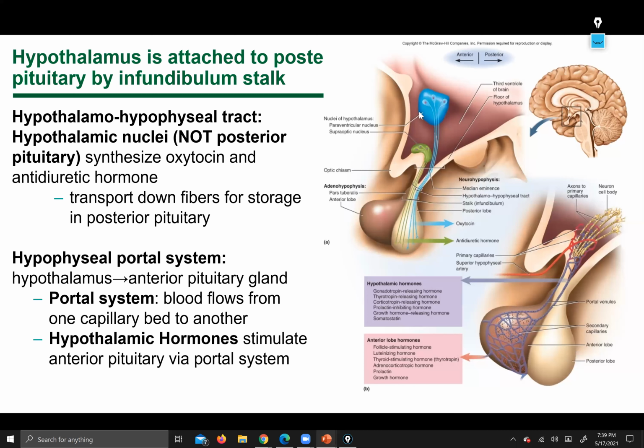So we've got the paraventricular nucleus, which is next to the third ventricle. That's why it's called paraventricular. And then the supraoptic nucleus, or SON. So we have PVN and SON. The supraoptic nucleus is called that because it's right above the optic chiasm. Optic chiasm, remember, is where your two optic nerves cross. So these are two populations of neurosomata that give rise to two different populations of axons. The axons associated with the paraventricular nucleus are the oxytocin ones, and the axons associated with the supraoptic nucleus are the ones that release antidiuretic hormone.